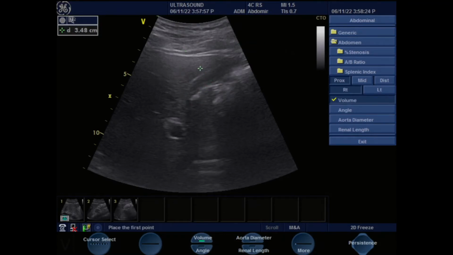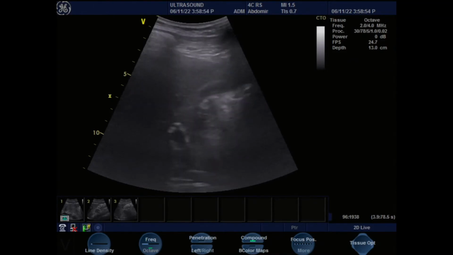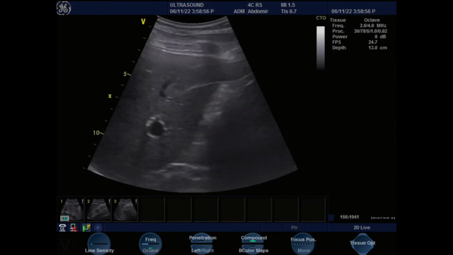So ideally, typically the wall would be from here to here, which is a normal thickness, but on here it appears it's going right up to there. So that's an erroneous wall measurement or falsified wall thickening because of the contracted gallbladder. So it's best not to measure the wall and call it thick, and say just patient ate an hour ago, contracted gallbladder. It's almost non-diagnostic for gallbladder disease because it's contracted.